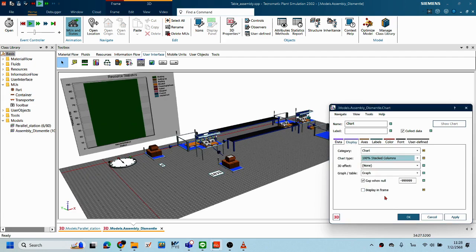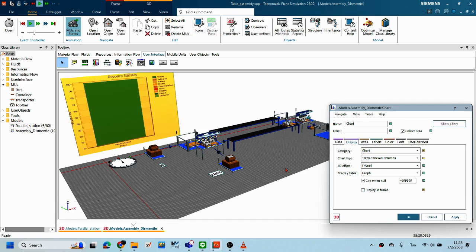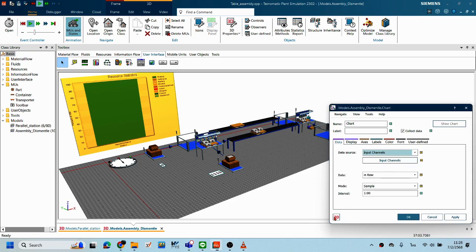Display and side, right? Okay, side, side, side. Axis, display, data, 3D.